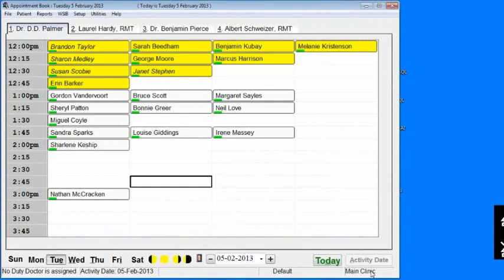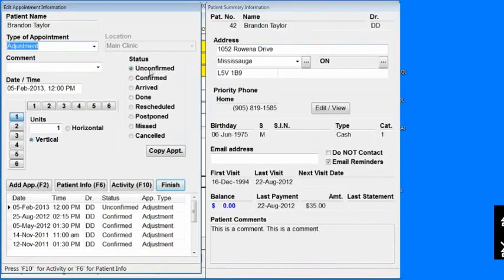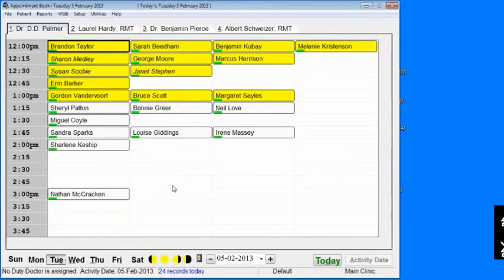When you are booking appointments, you may be booking appointments that you need to remind. You may be booking appointments that are already confirmed. The patient doesn't need to be reminded. You may have a situation where you booked an appointment and the patient missed. All of those are called statuses in PMP. So when I look at this appointment screen and I see an italics name for Brandon, it tells me that's an unconfirmed appointment. When I have called him and confirmed his appointment, left him a message, he said yes, he'll come, whatever the situation, click confirmed, click finished, his name is no longer italics.